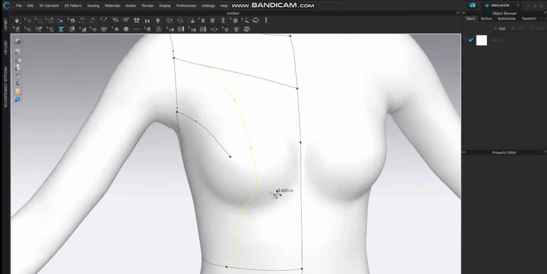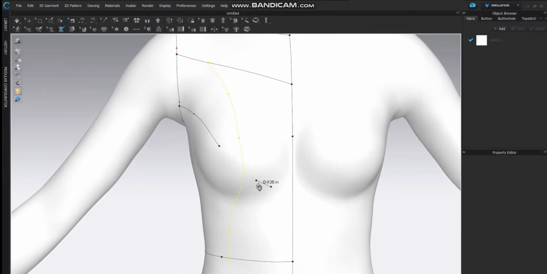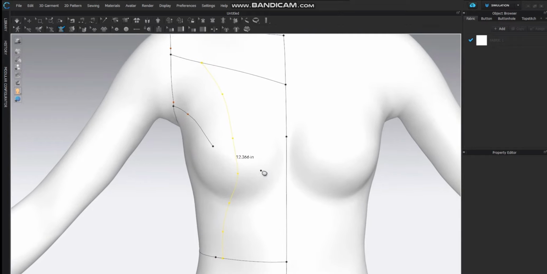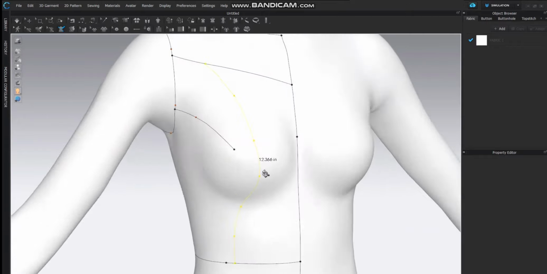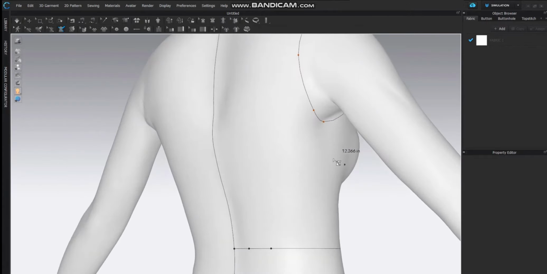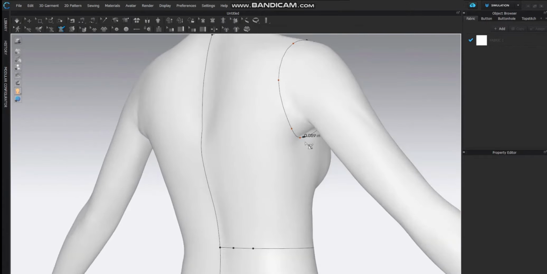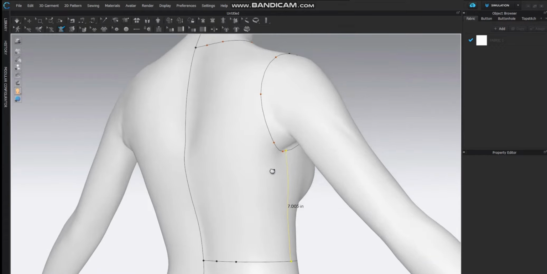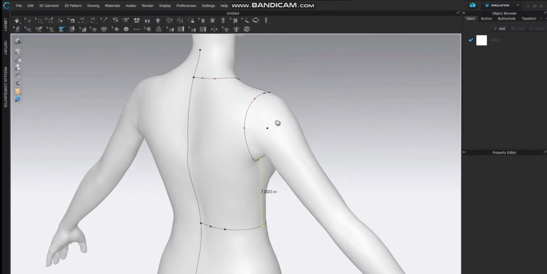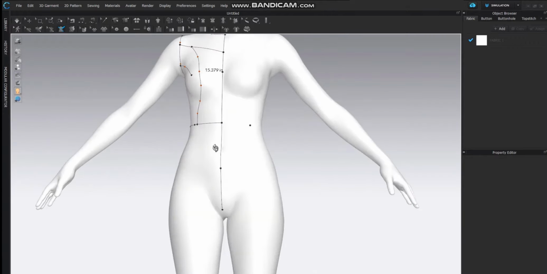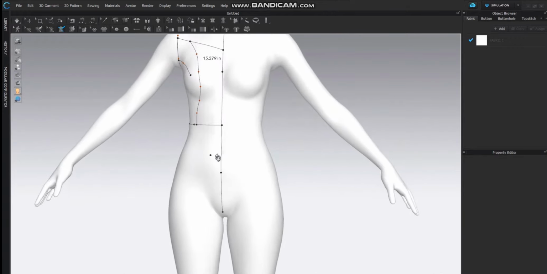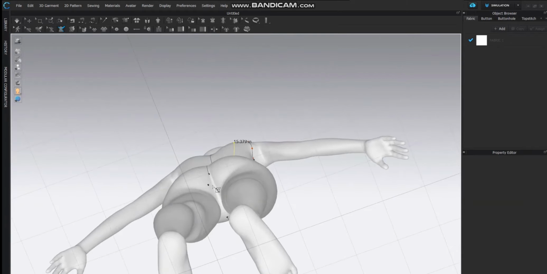If you left click accidentally and get into the tool when you didn't intend to, you can always hit Escape. That goes for any tool where you can escape to get out of the initial starting action. I'm going to draw a side seam here, so click once to start, click once to end. And then I'll just draw some type of princess seam down the back area. I'm going to close up that center front to center back connection.